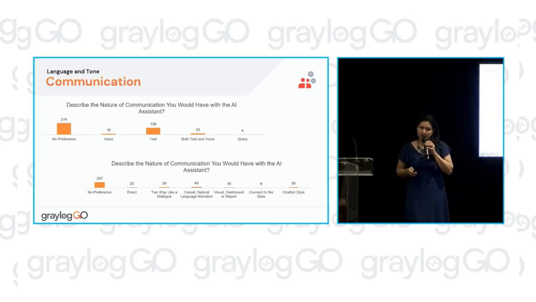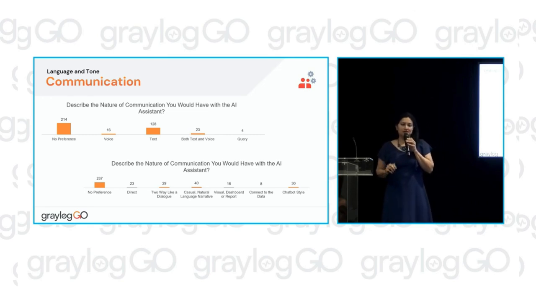So I was really curious about this with the consumers as well. A lot of them didn't have a preference. Again, they did not have a prior model, so to speak. We did have individuals who were saying, yes, we want text. Some of them said voice, and you can see a correlation between how technical, because we did capture the role of these consumers. The more technical they are, the more they want things in text. The less, so we call it high code and low code. So the more low code they are, they're fine with voice. It's like, okay, we'll have this particular conversation. So there's kind of a correlation between how low-code they are and how much human-like they'd like the AI to be.